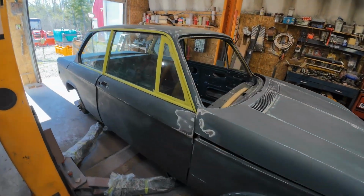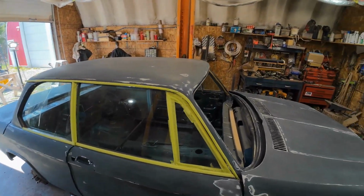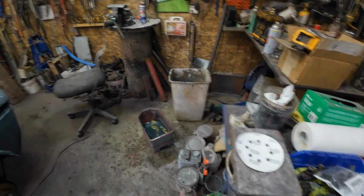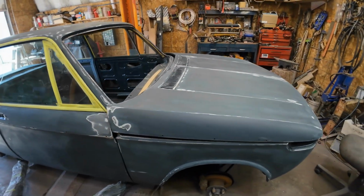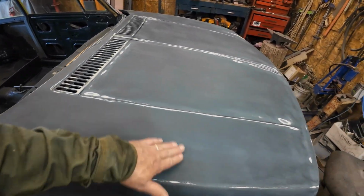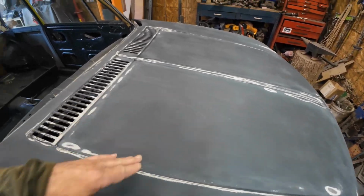Yeah, so here you are. That's sanded down to that much there. So I think I've got it. It feels pretty good. You'll feel some little bits of dirt on it, but nice and smooth.